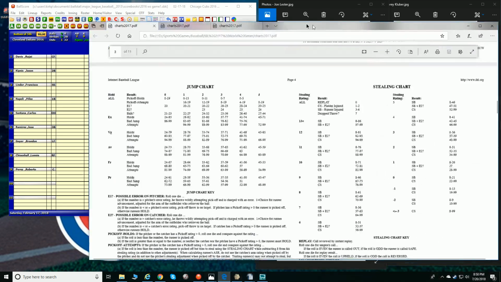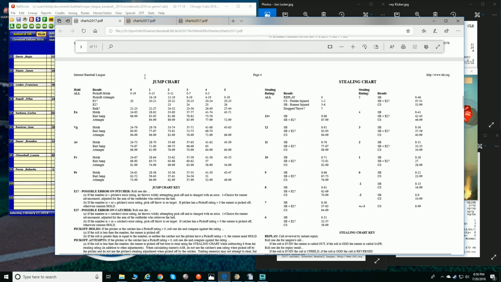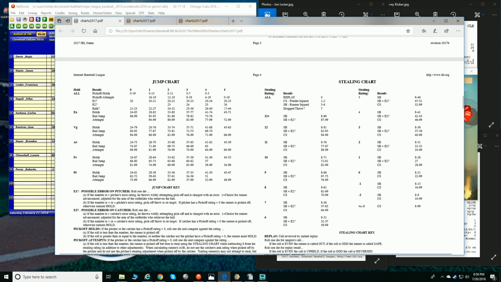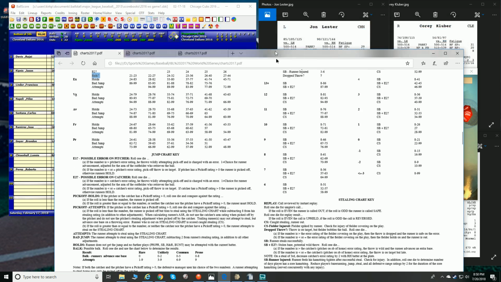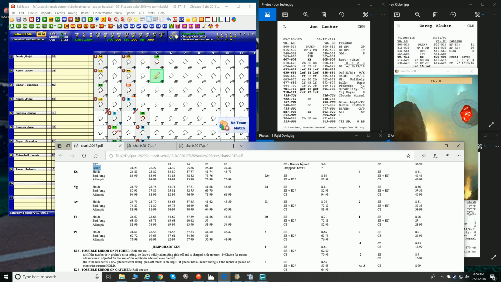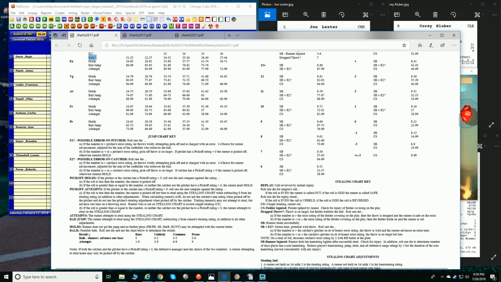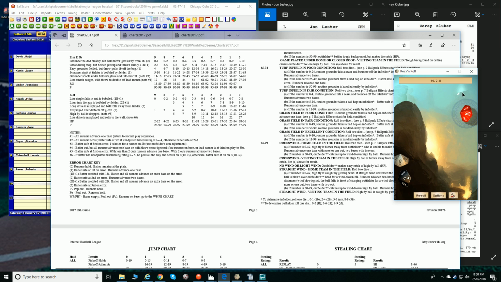Okay, so this is interesting. I'll bring this back over so you guys can see. He's a jump chart 5. We rolled a 28. 28 is 27 to 44, which shows balk question mark. So if we look at balk question mark, possible balks, roll 1 die and use the chart below to determine the results. The balk result for John Lester is balk is rare. So on a rare, it'd have to be a 0. Since we're rolling a single die, we always look at the red one, and it has to be a red 0 for the balk. Nope, no balk.